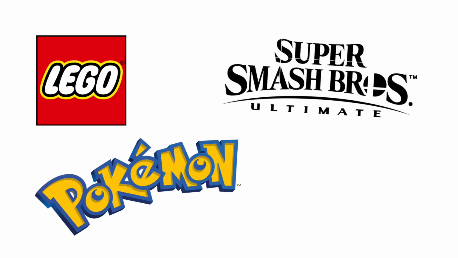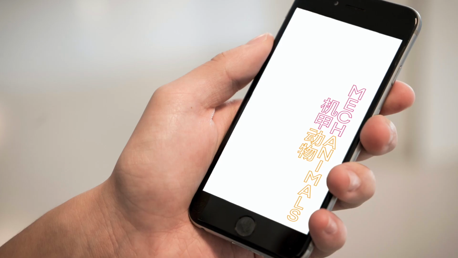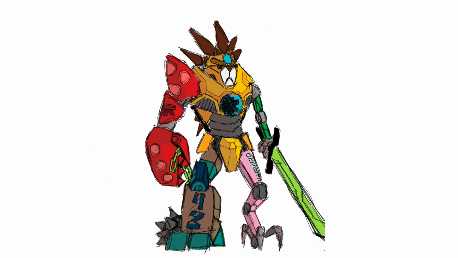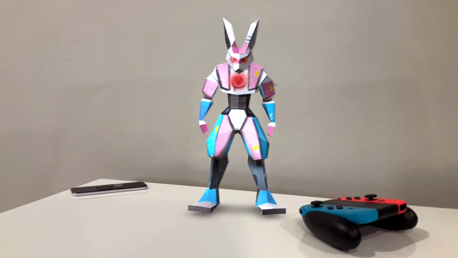What happens when you cross LEGO with Pokémon, Super Smash Bros., and Transformers? You get Mechanimals, an AR-based LEGO theme. It starts with $10 LEGO animal-themed mechs. Here's where Pokémon comes in. You can trade limbs and weapons to customize your mech's movements and scan them into AR, Pokémon GO style.